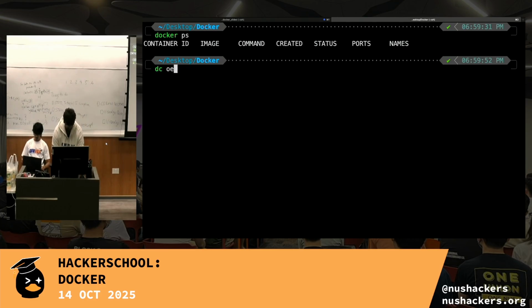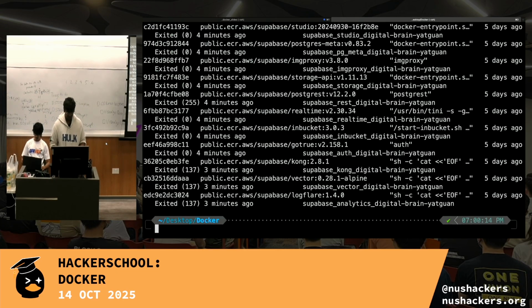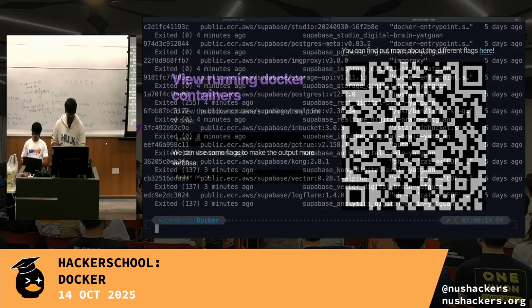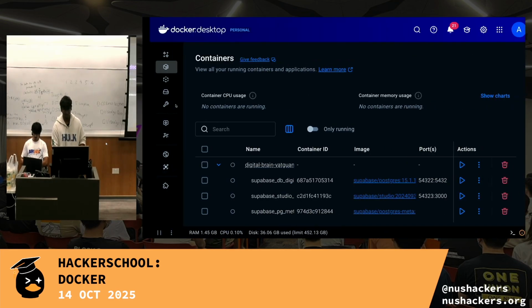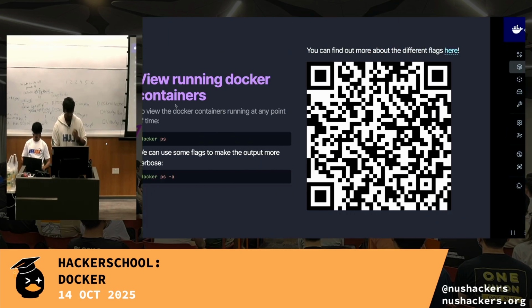If you do docker ps -a instead, which is short for all, you will get a bunch of them. You should have 3 or 4, but these are all inactive containers. You can also see all your containers in your Docker Desktop over here.